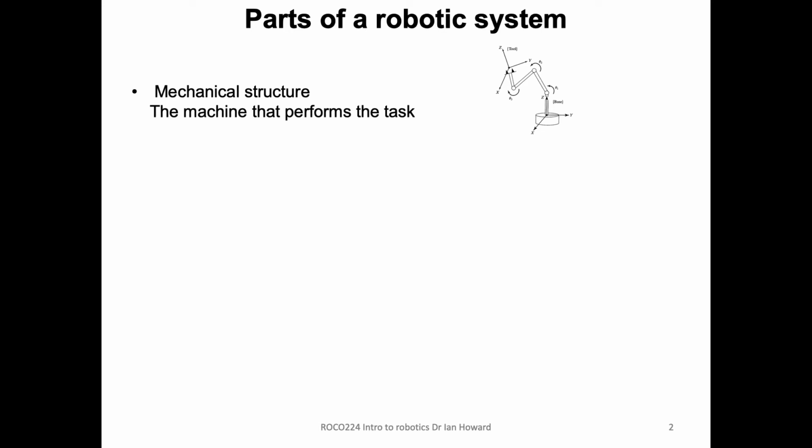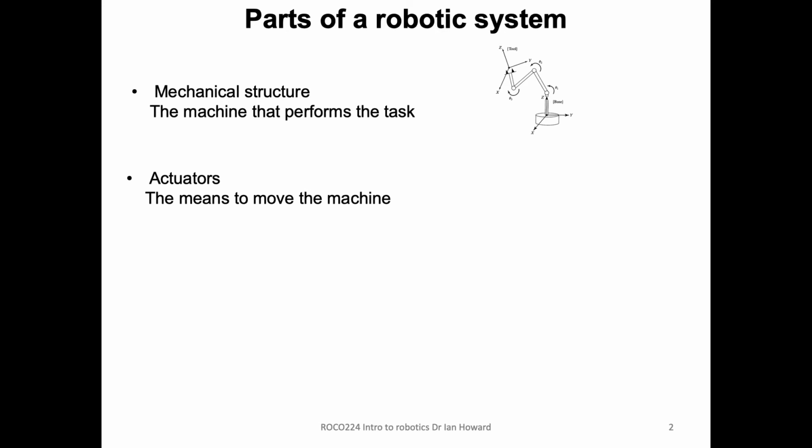Obviously, you've got to have the structures in order to get this thing to move in a certain way. And the actual structure itself is going to have dynamical properties, so it's going to take force to actually move it. And it's also got to be structurally strong actually to perform the task that we're asking of it.